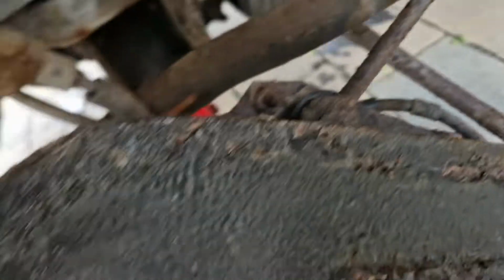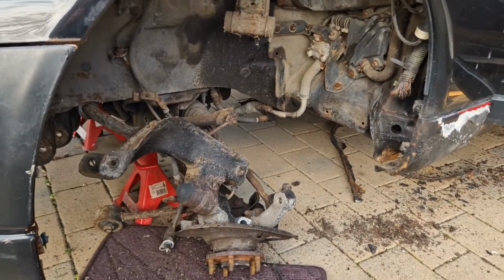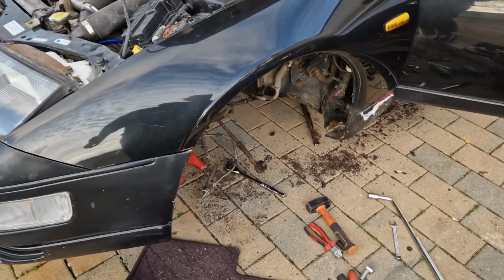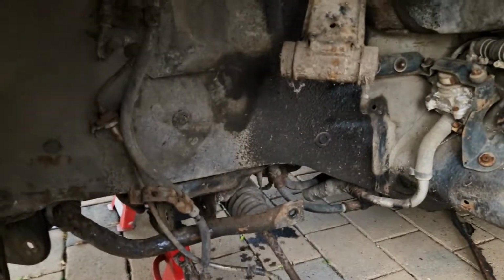Now I have everything off but this drop link, so I'm going to whack that off, and then that's all that hub assembly off the passenger side. What an absolute dream to work on. Smashed a few fingers, but it's all out.